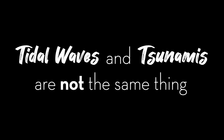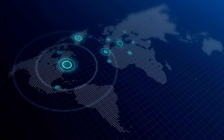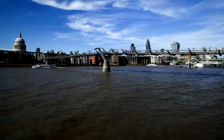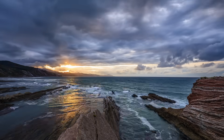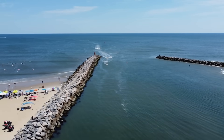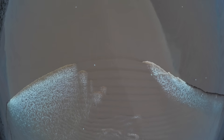People sometimes use the term tidal wave incorrectly to describe a tsunami — a huge rogue wave created by an earthquake — but they are not the same thing. As the name suggests, a tidal wave is a wave created by the tides. Because Earth's tidal wave has such a long wavelength and small amplitude, in most places you can't visually see it the way you can see an approaching ocean swell. But there are exceptions: in some parts of the world, the tidal wave approaches as a visibly breaking wave called a tidal bore.